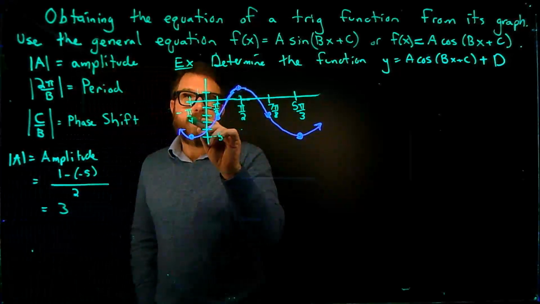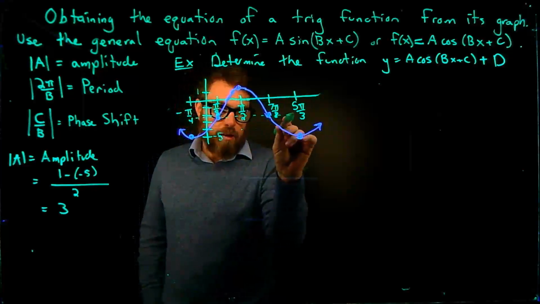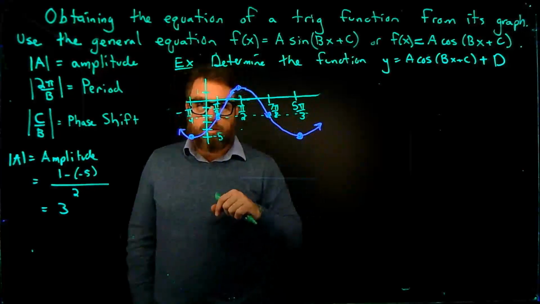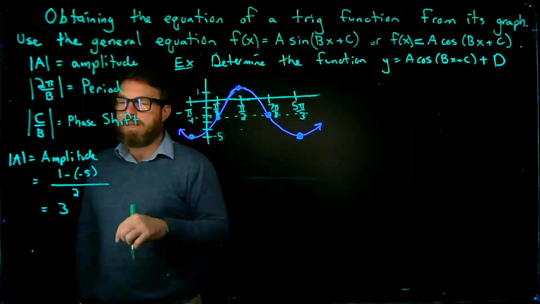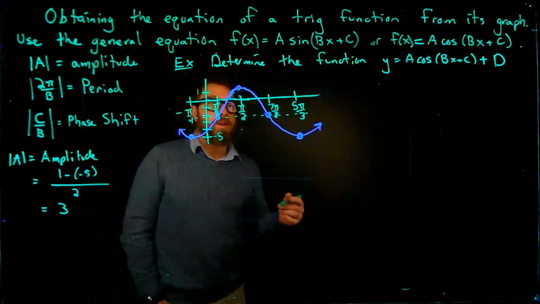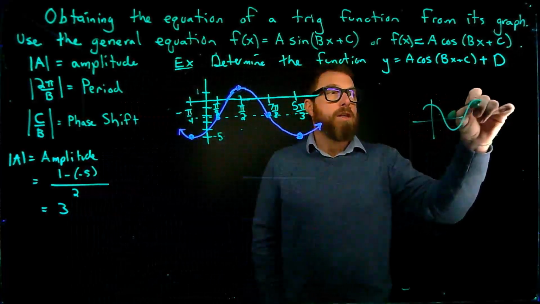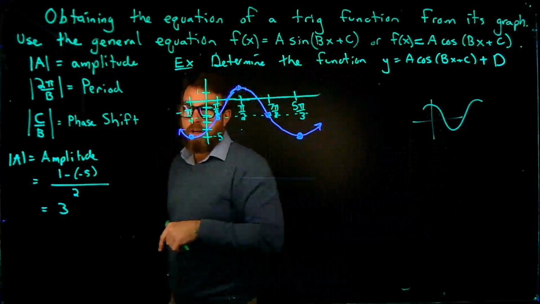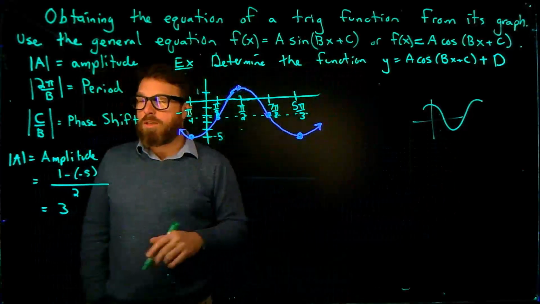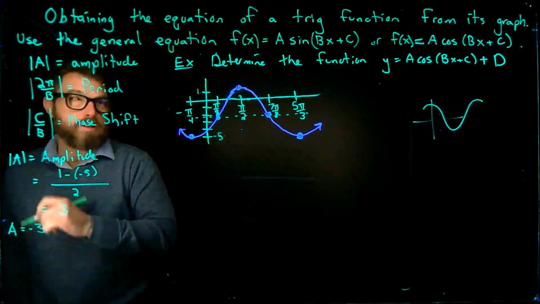We can see that there's a center point right here that runs through that curve, and that distance right there is 3. So I'm feeling pretty confident about this answer. Now, the absolute value is equal to 3, so a is equal to positive 3 or negative 3. But normally we know that our cosine function looks like this, and this has been a reflection over that horizontal axis. So actually we can see that a is going to be equal to negative 3 in this case.